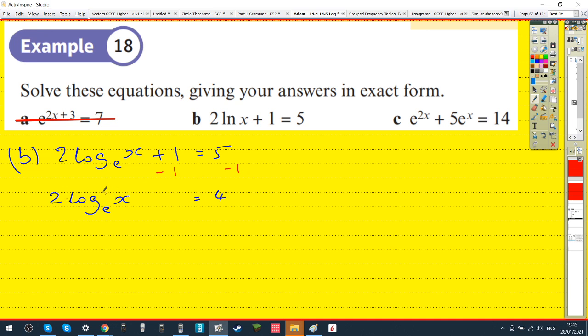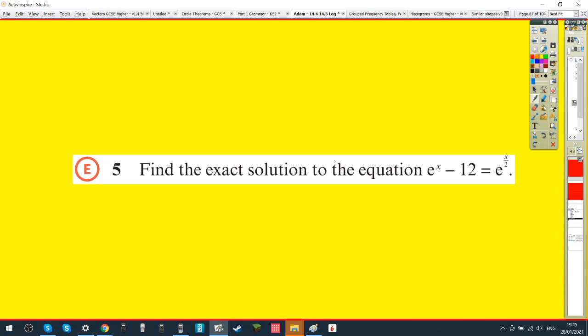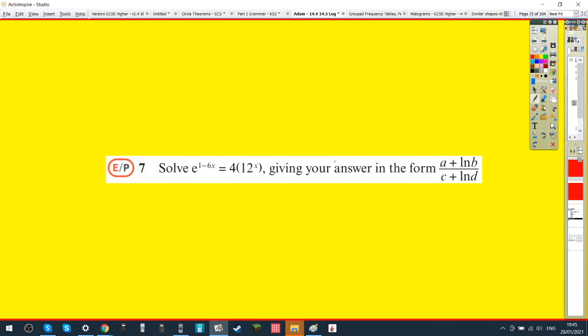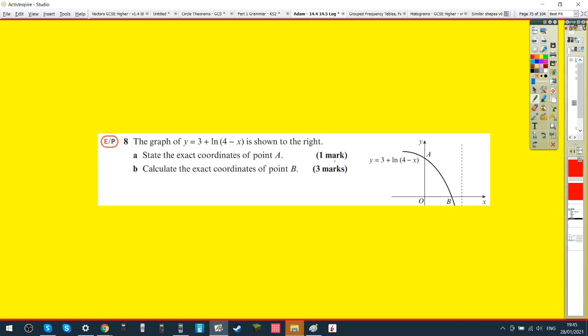It has to be just log, not anything else. So you'd have to get rid of the 2 as well. So you divide by 2 on both sides. Yeah. Which gives you 2 on the right, so it'd be log and then e to e squared. Yeah, e squared equals x. So it's exactly e squared. Great. So that's ln. And what is this ln? 3 plus ln. Yeah. Any idea how we would do this one?